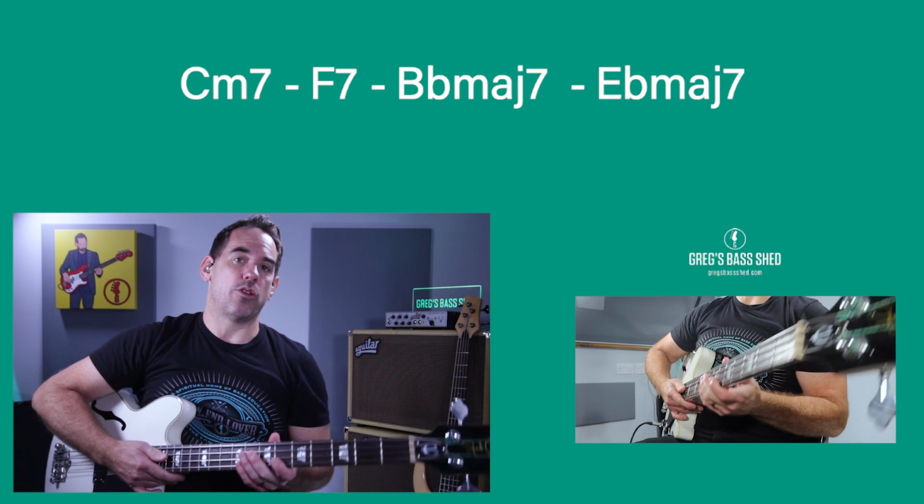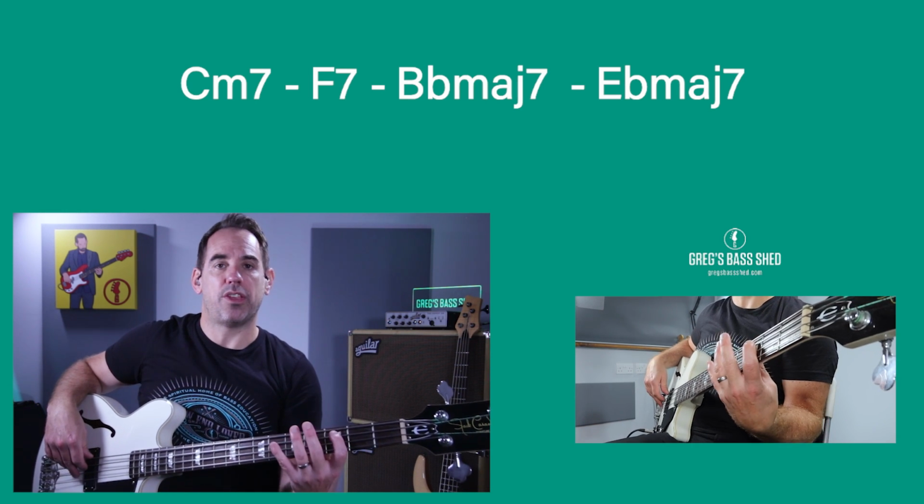Then you can practice these arpeggios over a jazz progression from a jazz standard. Just get it from the real book or anywhere online. Just get a jazz chart. This isn't how you play a walking bass line at a gig, but it's really good to practice arpeggios this way. For example, if we look at the first 4 chords from Autumn Leaves in the key of G minor, we've got these chords: C minor 7, F7, B flat major 7, E flat major 7. So we just play 4 notes to a bar.